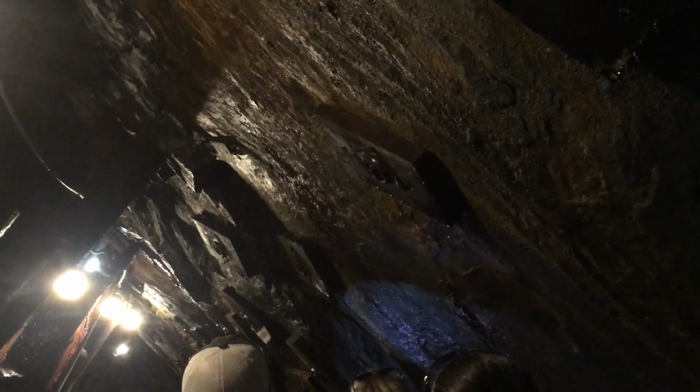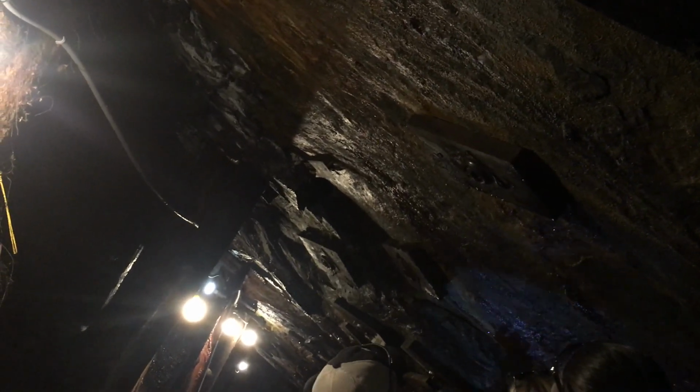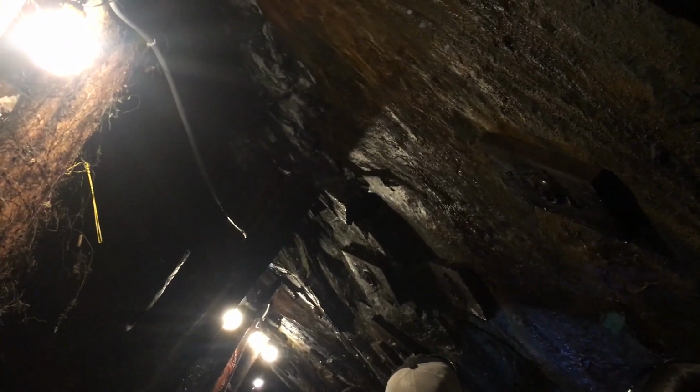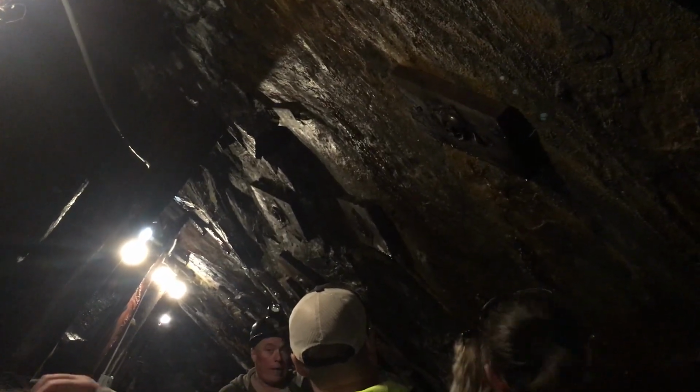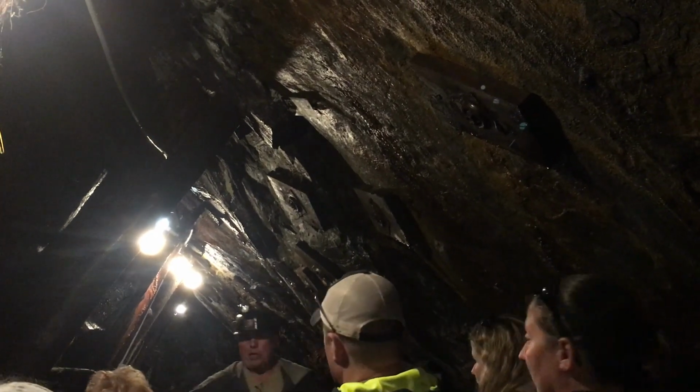I don't know what's going on there, guys, because we had a fossil outside that's as big as a truck, and I didn't see that down there, so I don't know what the fascination is, but they really do have it down there. Now, in any event, where I have my hand right now, you may recall back at the Mammoth, I mentioned this top and bottom rock phenomenon. I know it's hard to understand because you can't physically see it, but right here in this gangway, it's pretty simple. You're looking at the top rock here, the bottom rock's there.